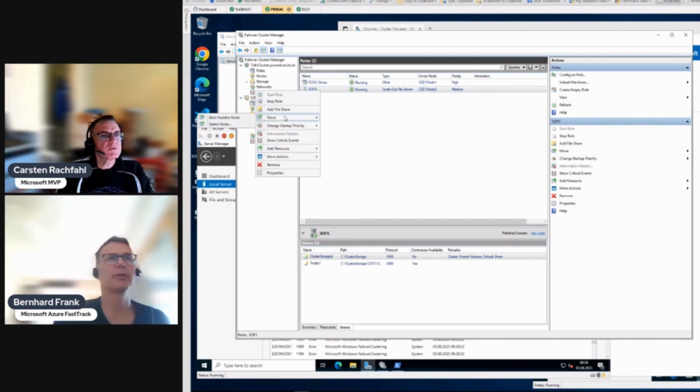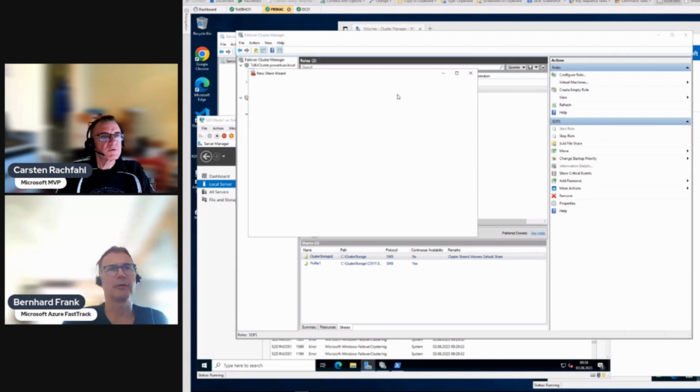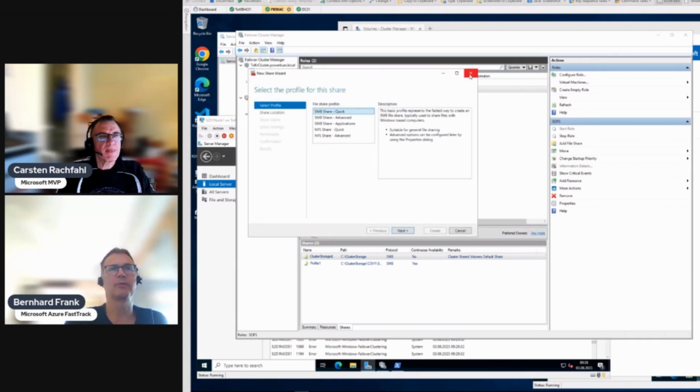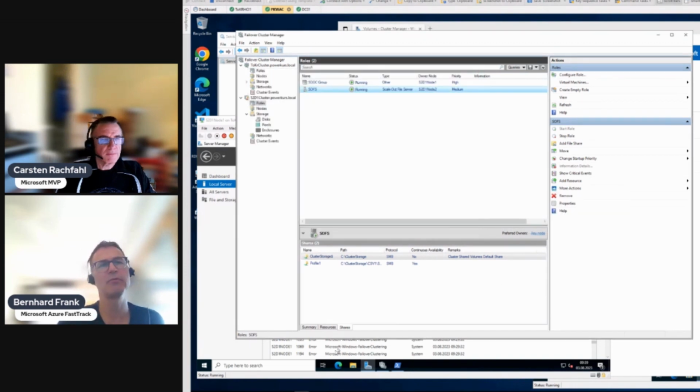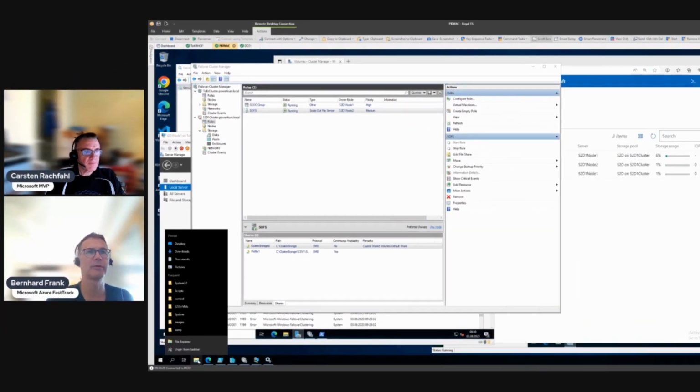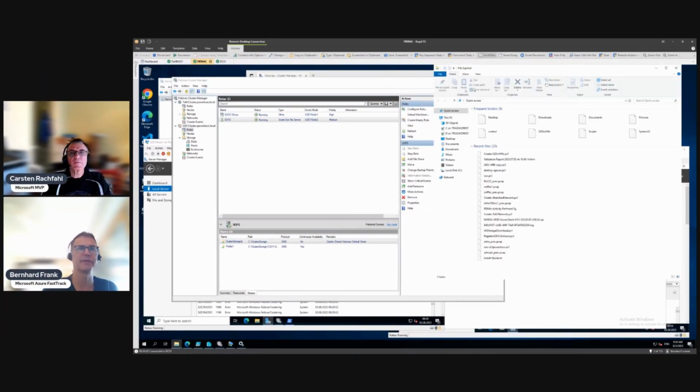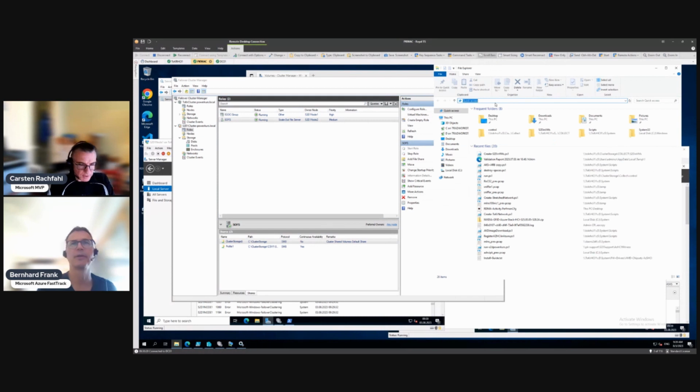Before you create the other one, I think that's something that we could do behind the curtains. I would love to see the share access, and maybe you could move the role from the owner of that share and see if there's still access to the file. We can do that, of course.